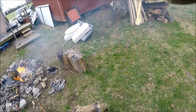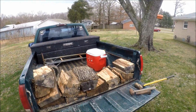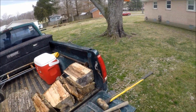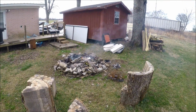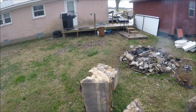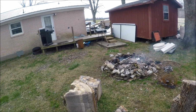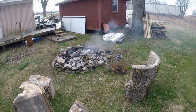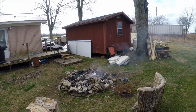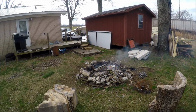Because I don't know how long I'm gonna last doing this. A little bit busted up for the lady at church. Still got these 2 pieces to go, and that big one. She won't be able to burn that, but I'm still gonna bust it up. I don't have a saw handy, chainsaw, but I'll figure out what to do.